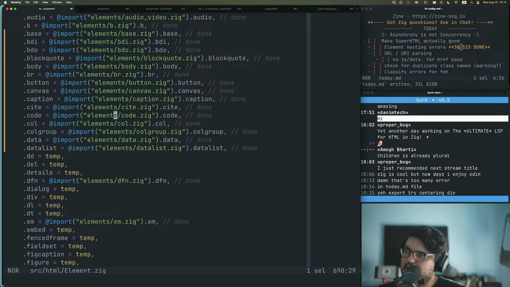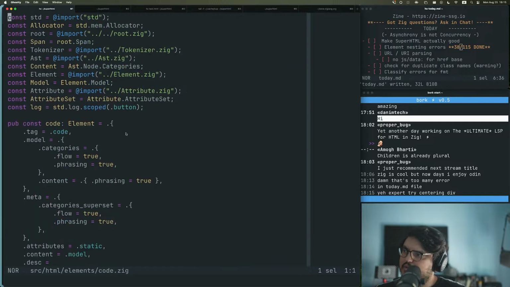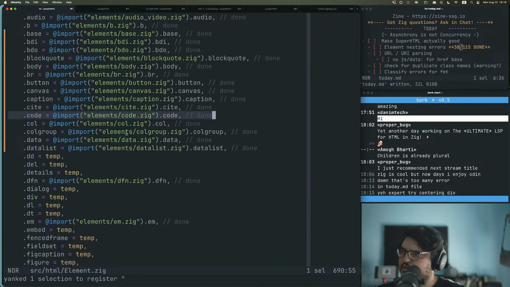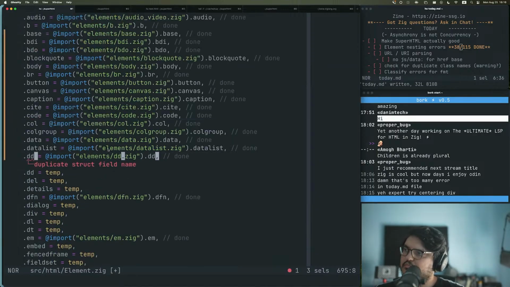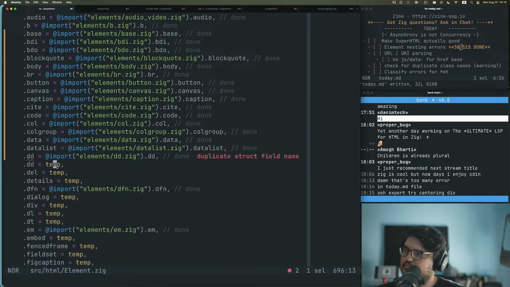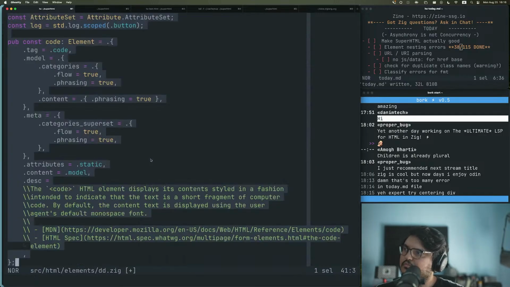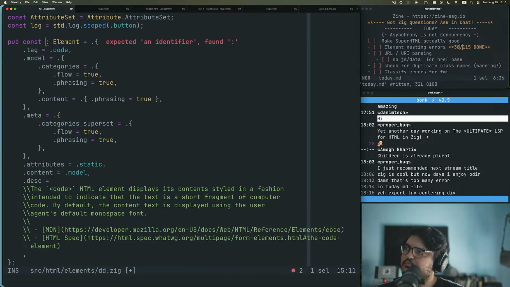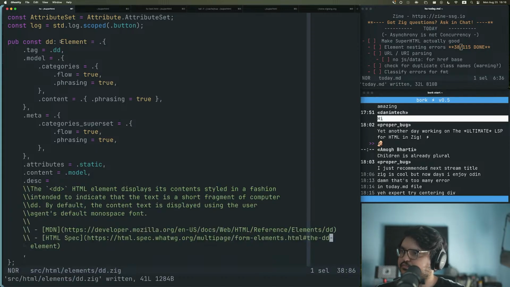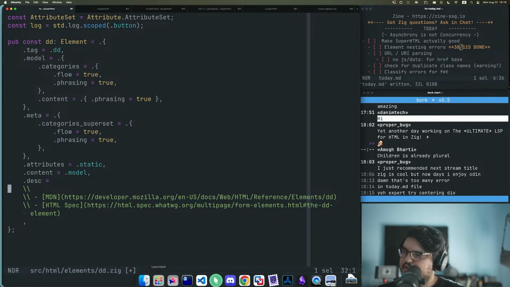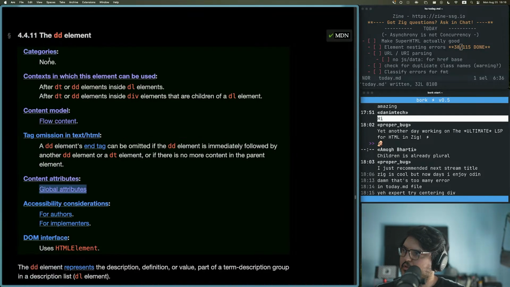I'm going to copy maybe code. Yeah, let's copy code. Okay, this needs to be done. Let's see. Categories none, content flow.